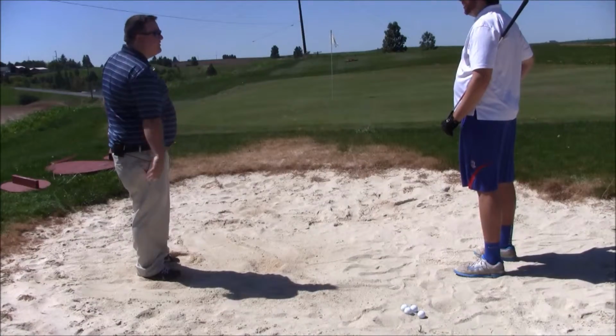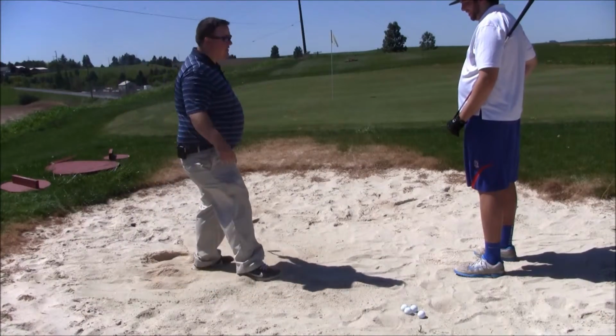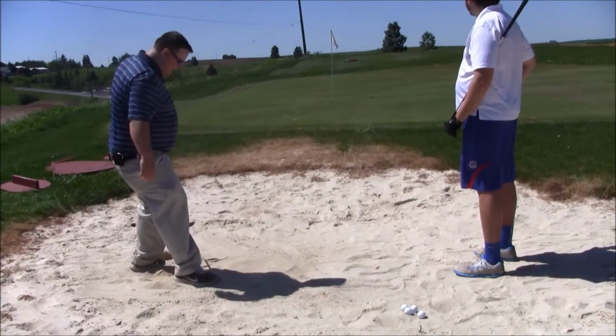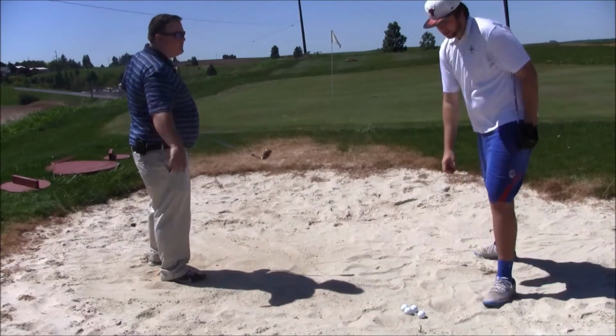And that flew really far. But as you can see, I'm out of the bunker, which is the most important part. Let me see another golf ball. See if I can do one a little better.